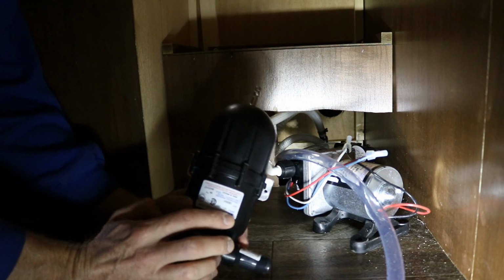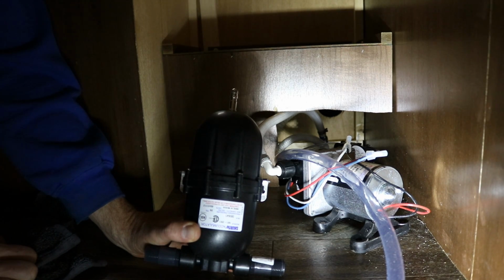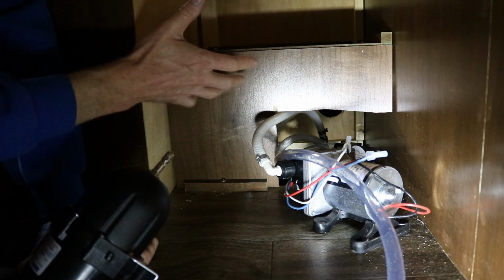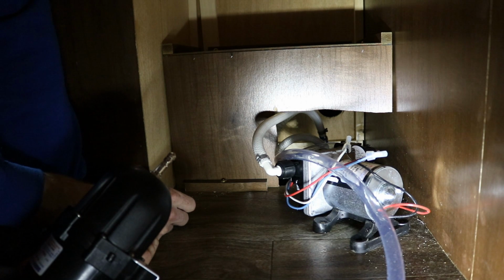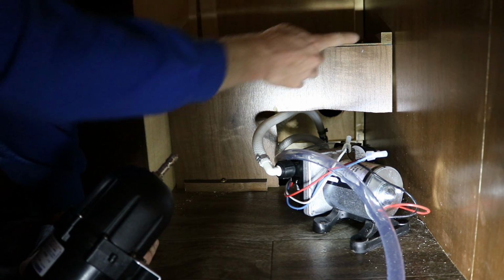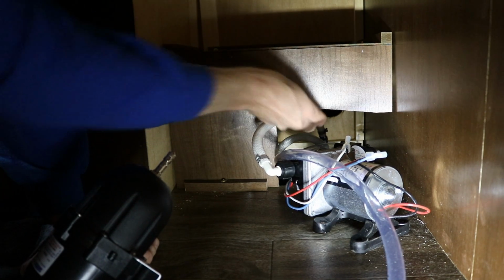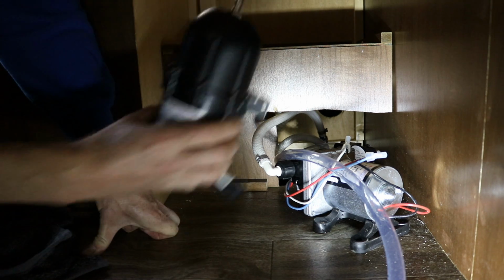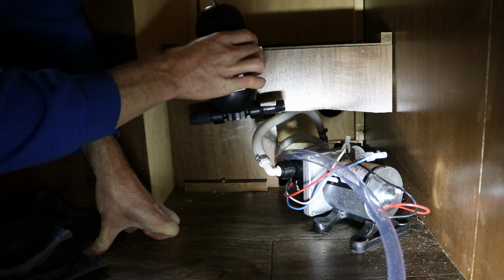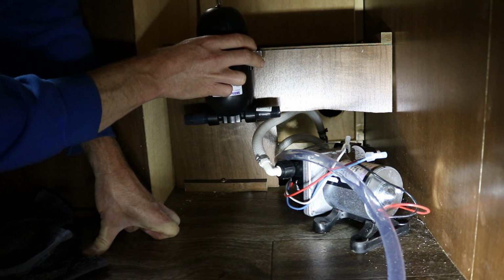Now in the instructions it says to mount the tank so that this nipple is facing up, which makes it easiest for winterization and sanitization of your water system. They kind of dressed up the interior in here, I guess because of the trim level of the camper. Up along this top here, you got a solid piece of wood. Down here it's just this real thin wood. So I think I'm going to mount this somewhere right about here. That way the nipple's facing up, the connections are on the bottom, and it'll be up out of the way, and I'll be able to get to that nipple pretty easily to check the pressure or add pressure to it.